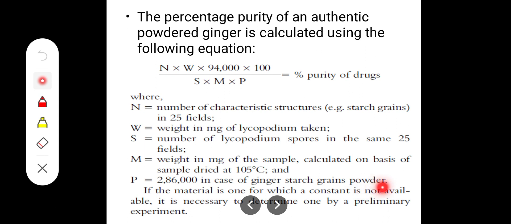The P value is fixed at 286,000 in case of ginger starch grain powder. If you are taking ginger as a sample, its value is 286,000. After putting all these values from the Neubauer chamber under the compound microscope, you will get the percentage purity of the drug.